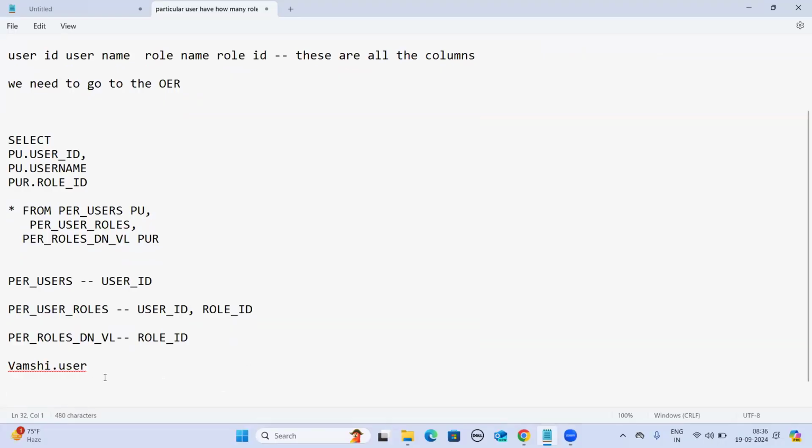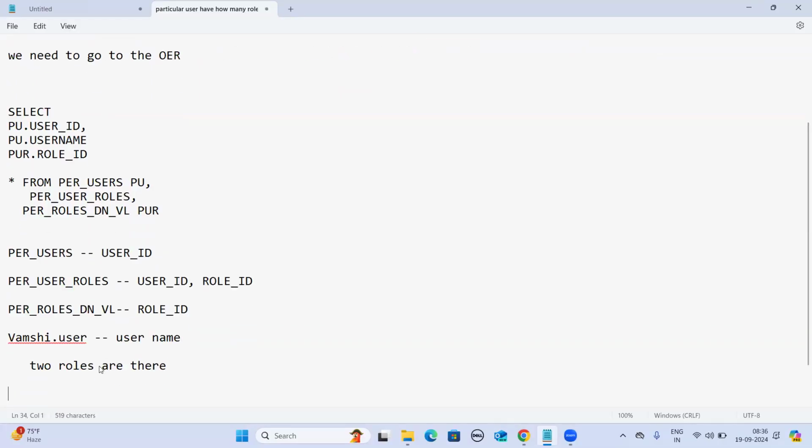So first we will check only one record. Homshi.user is the username. How many roles are there for this user? 2 roles are there. First we need to check the data matching or not between these 3 tables.